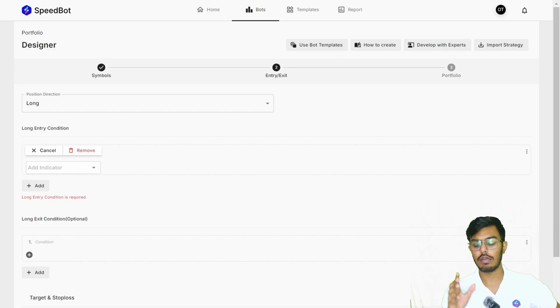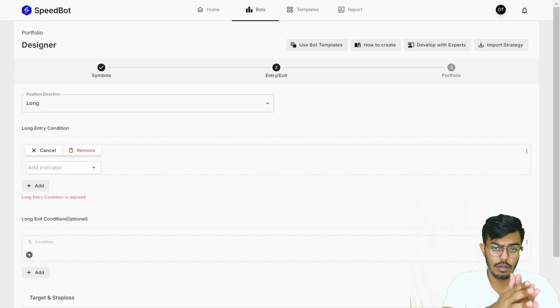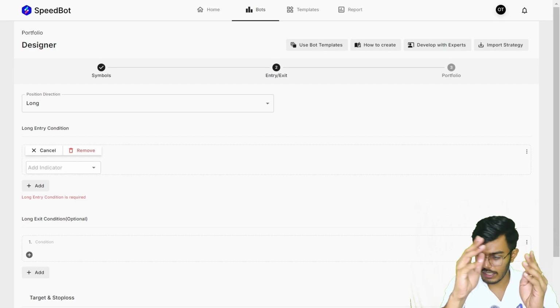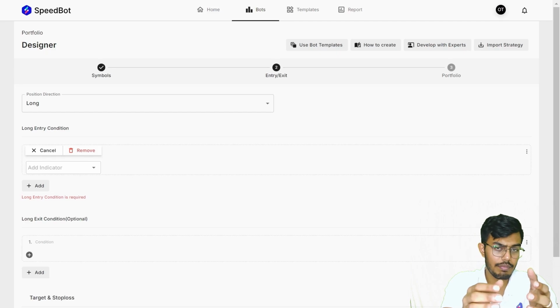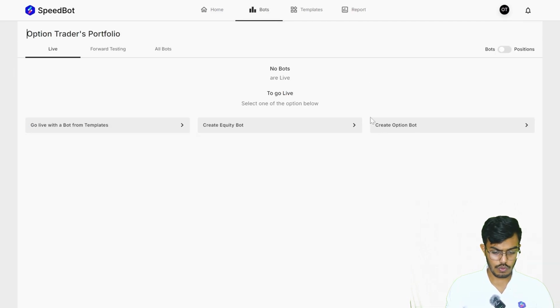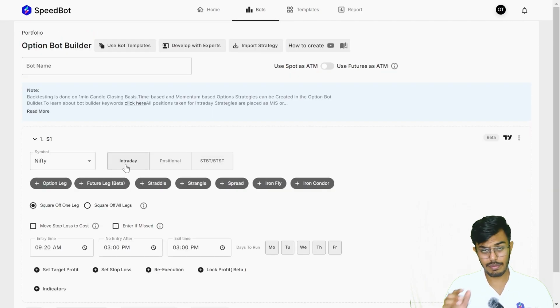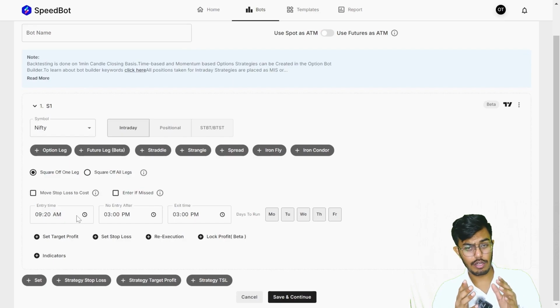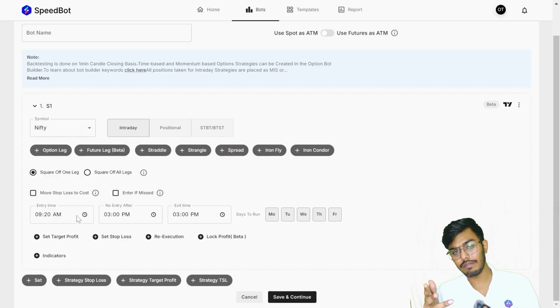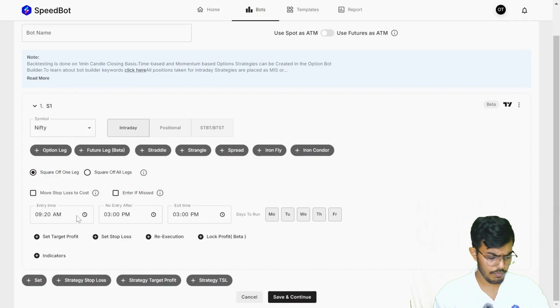So Jayesh, if you are an intraday based trader, or a positional trader, or a swing trader in the option segment, then you can create algos in all these trading profiles. It basically depends on which trading profile you have opted. If you go to the option bot builder, like I mentioned, you can create intraday based option bots. That is right from 9:15 or 9:20, you'll be able to enter into a trade, and by the end of the same day, you will be able to exit it from your side.